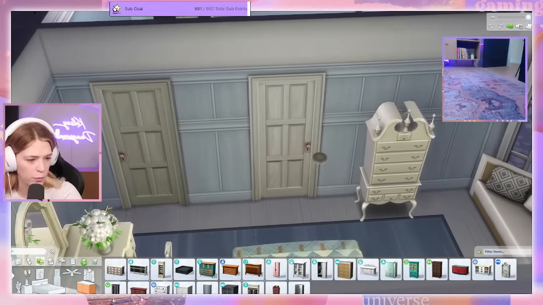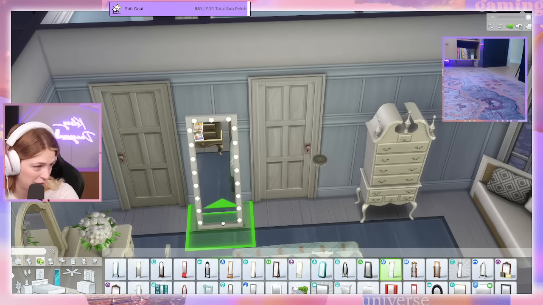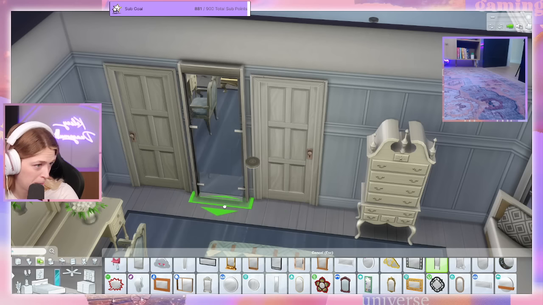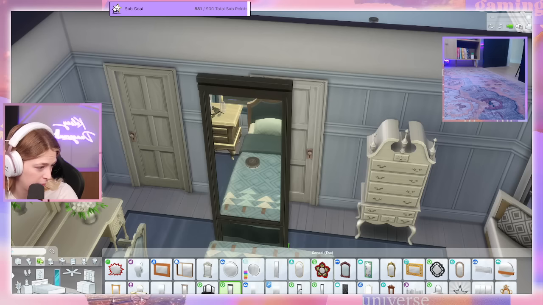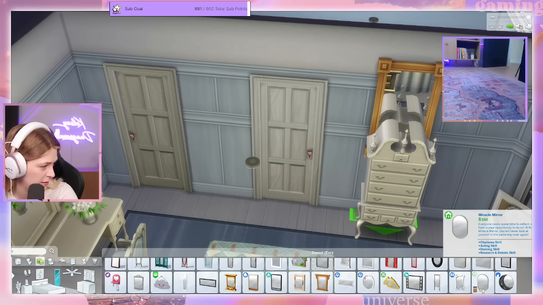And then, hello, we could add a mirror. I know we already have one, but it never hurts to add another mirror. You know what I mean? Do a mirror like that, on the wall. Kind of this, but not that one. Maybe this one? Like that? Okay.